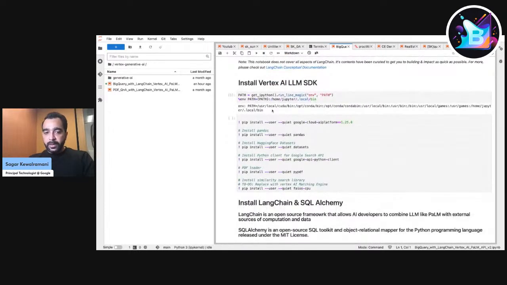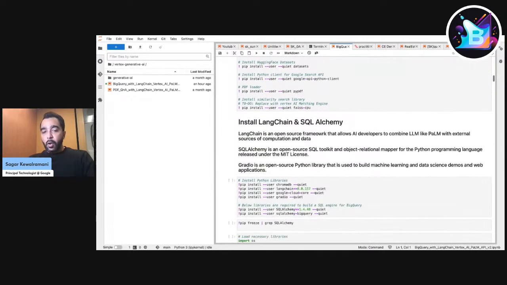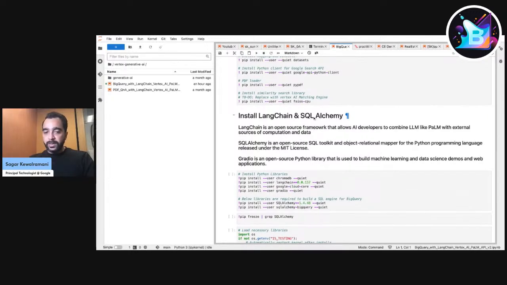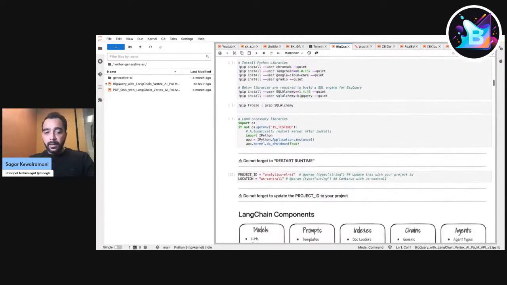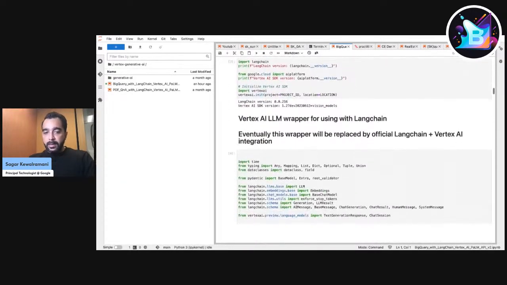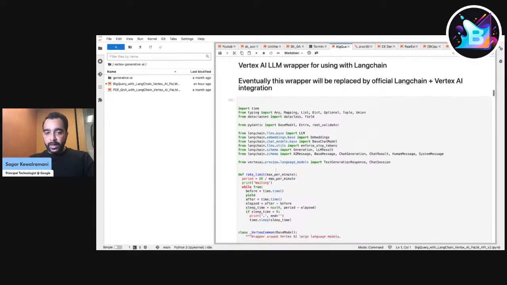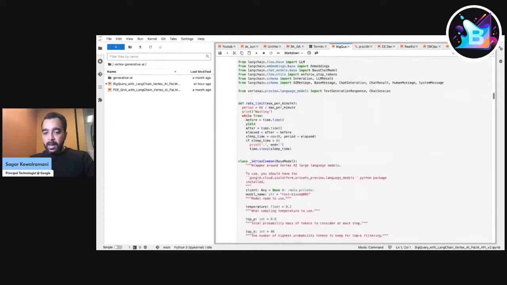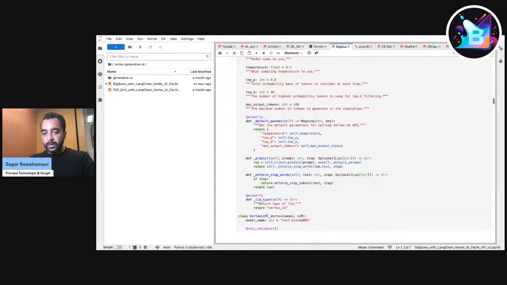So what we do here is we install some binaries or dependencies or packages which you require. We also install LangChain and SQL Alchemy. Now, SQL Alchemy is a way to interact with databases using Python. So we'll just do that. And then I've defined my project name and the location. And this is where I start writing the code. So I started initializing my LangChain, and I've initialized a few functions to interact with this. Now you can actually copy paste the whole code because these are all templated code. So you can just use it for any applications.